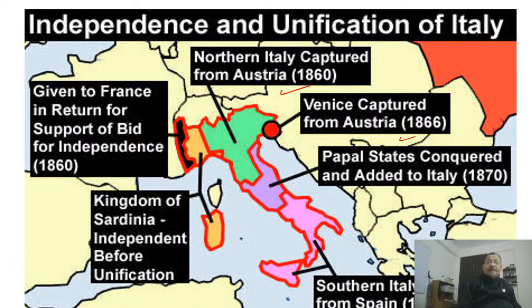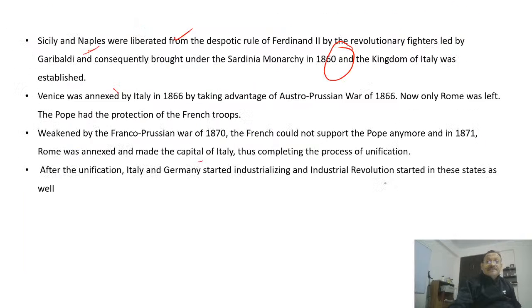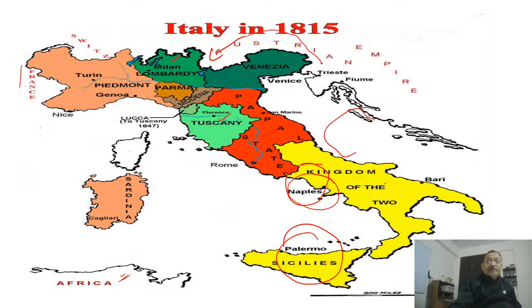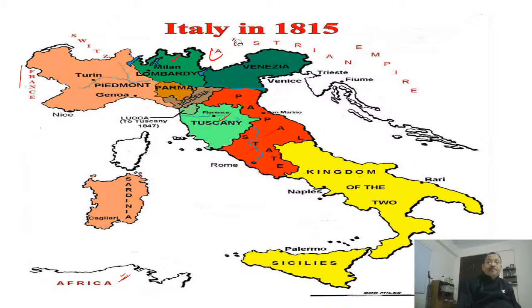Then what we see, the papal estate, as I told you, was added to Italy in 1870. And what I have given you as the papal estate is part of that. These were the papal estates at that time. These papal estates were also captured, somehow, along with different territorial regions.